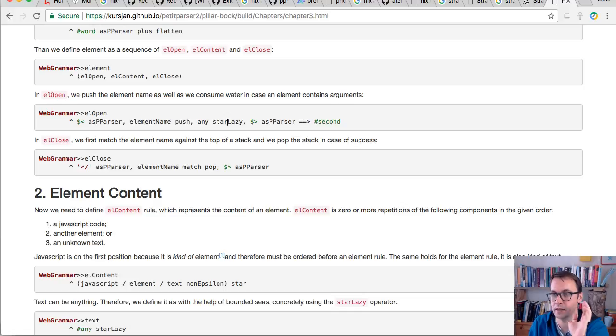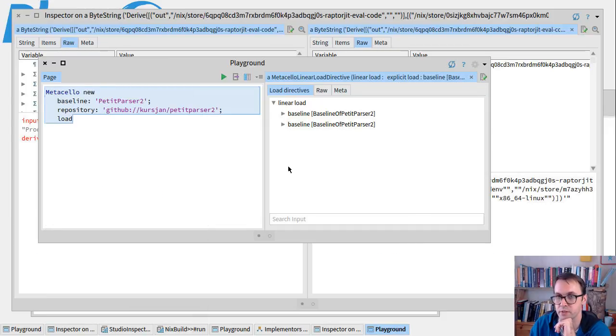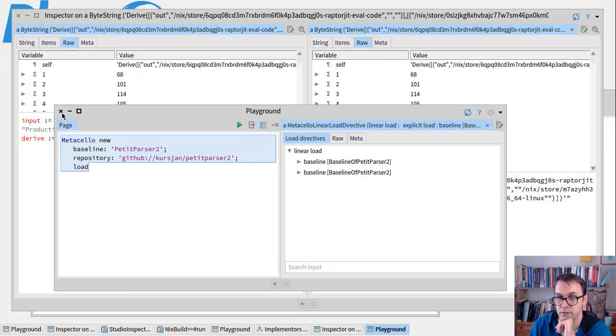This star lazy I won't digress into now, but it's actually got some really nice features for when you only want to partially parse things. If you have a file in some nasty format like PDF or whatever, where there's some very specific things you're looking for and you want to very explicitly parse those, and you want to ignore everything else. So that feature we probably don't care about now because it's a simple format that we're probably going to want to parse completely. But there are some really interesting features in this. Okay, so that has hopefully loaded.